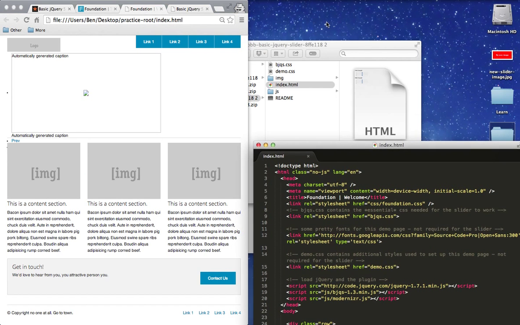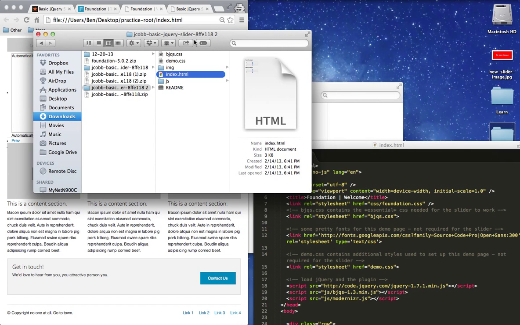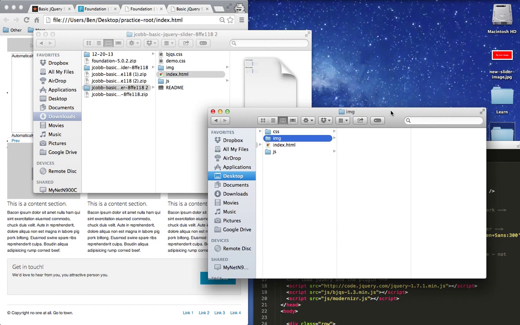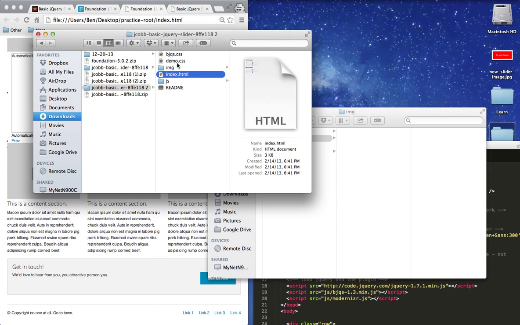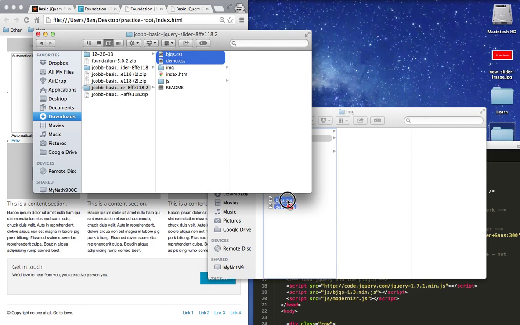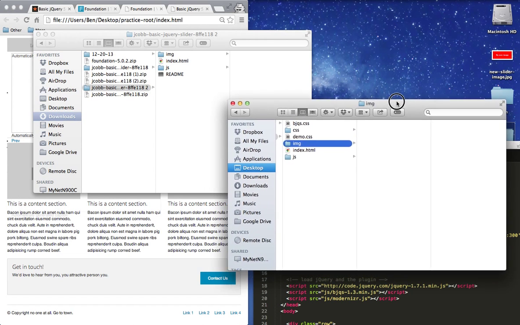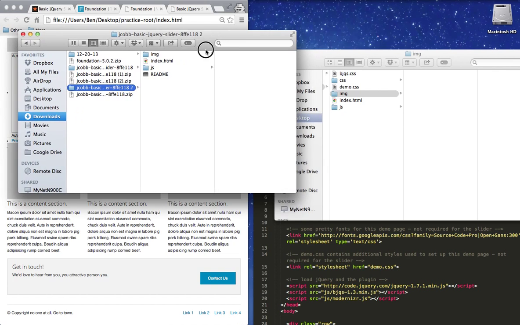So let me go back, and this is the folder that came with all my jQuery stuff. I know I'm going to need to move over these CSS files because I've linked to those. They have an images folder with their kind of stock images. Let me drag those over.